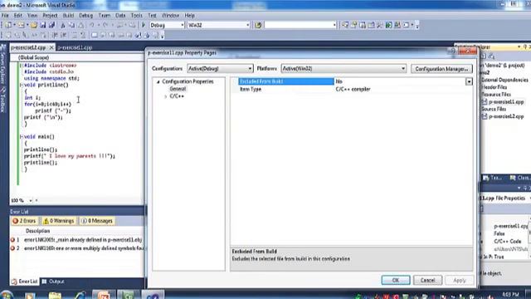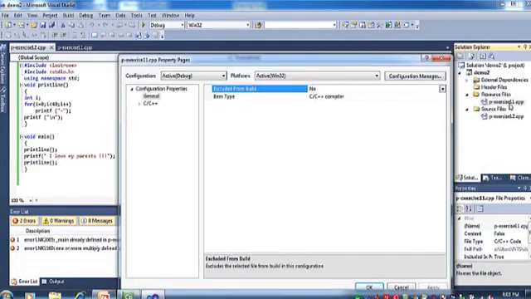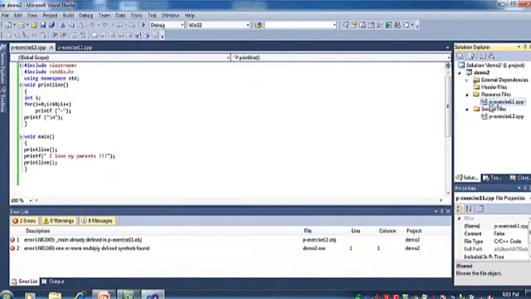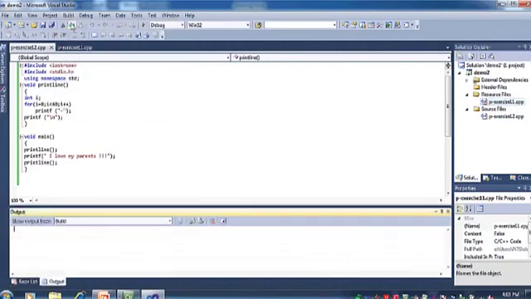Now what is happening is that while building, it is also trying to build this exercise 11 or 12. Exercise 11 also has a main and exercise 12 also contains main. Since there can only be one main program, but now there are two main programs, we practiced this also. So I will exclude the above one in the build process. I want to retain it in my history also. So what I have done is not use it, apply, okay. So it is not included here. Now it should work. Build.